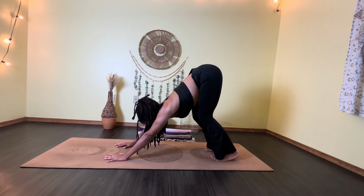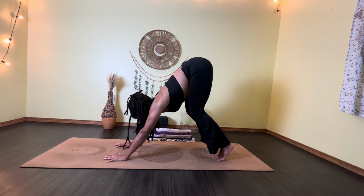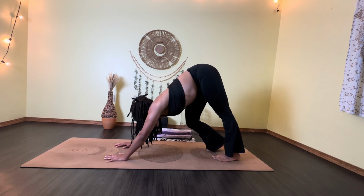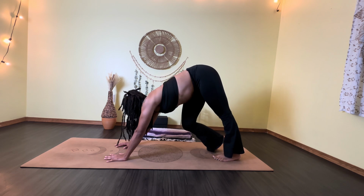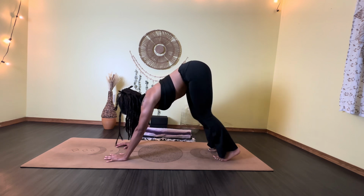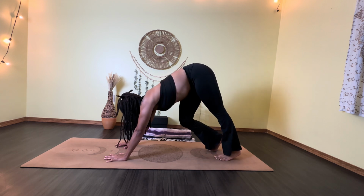Pressing in to your hands, fingertips, pressing into the mat, arms, biceps extending towards each other. Slight bend in the knees to ease into this position. Maybe take a walk with your dog. Inhaling, bending into one knee. Exhaling, bending into the other. Or maybe you choose to remain in stillness.